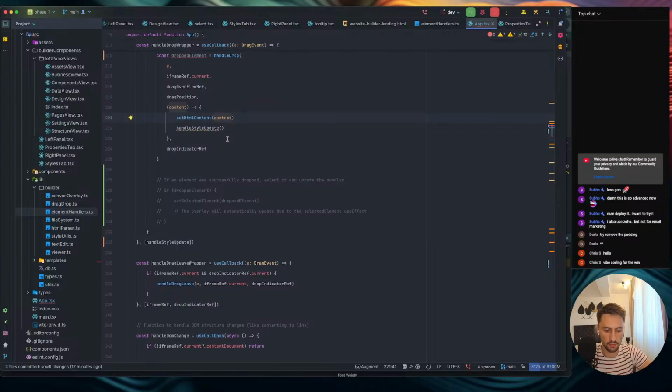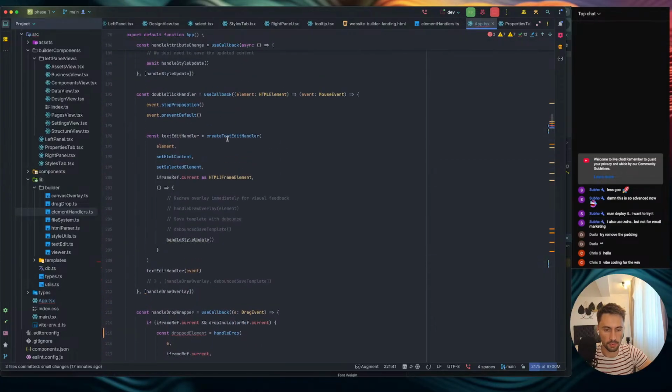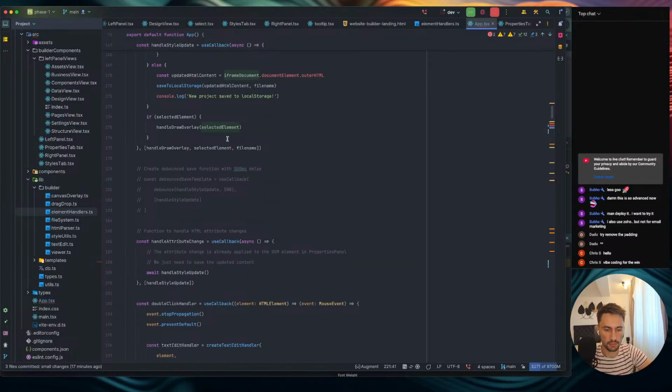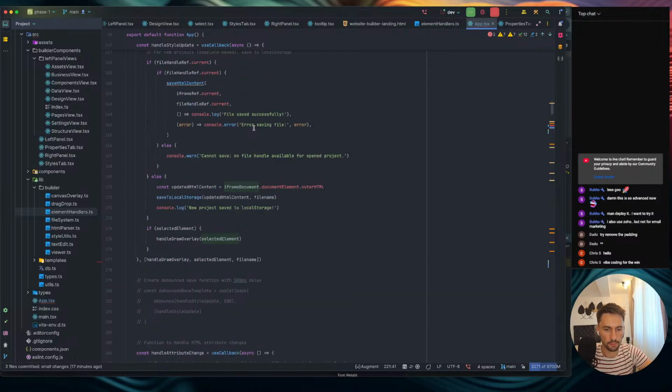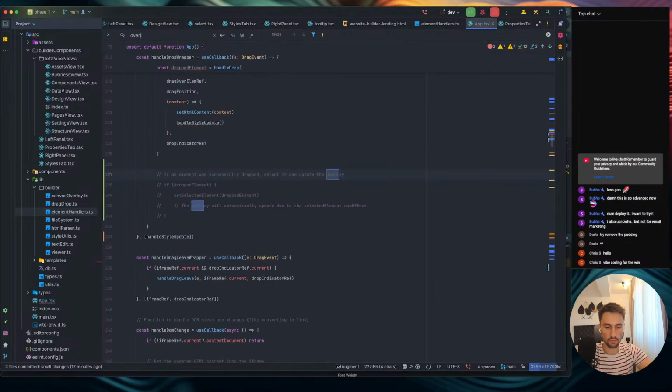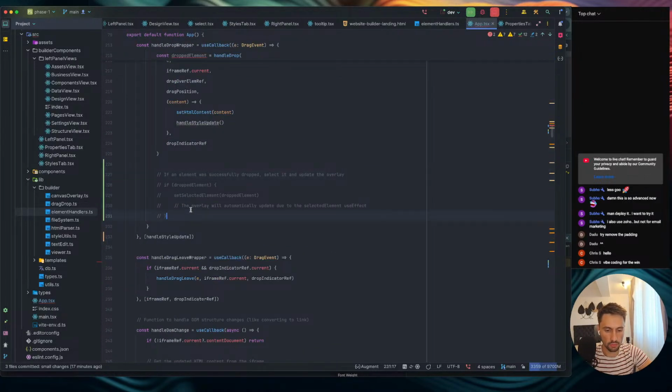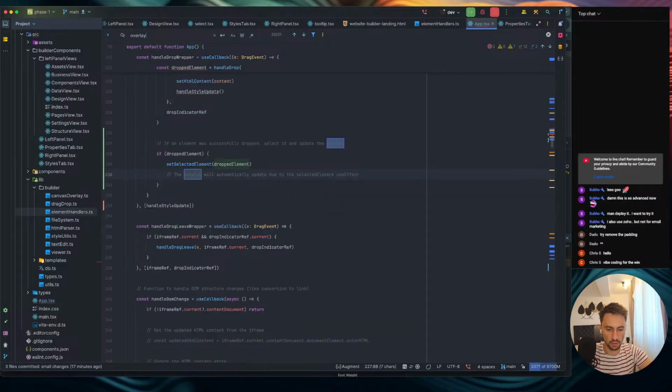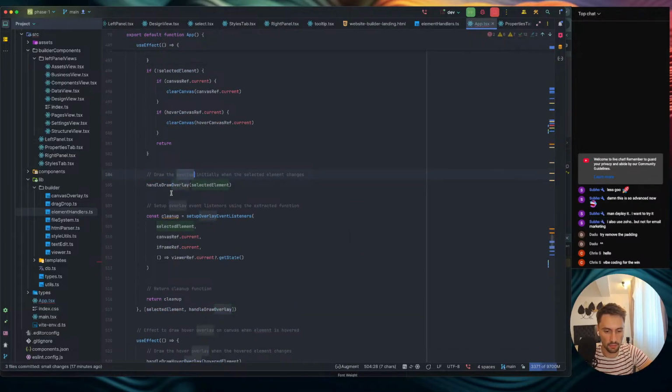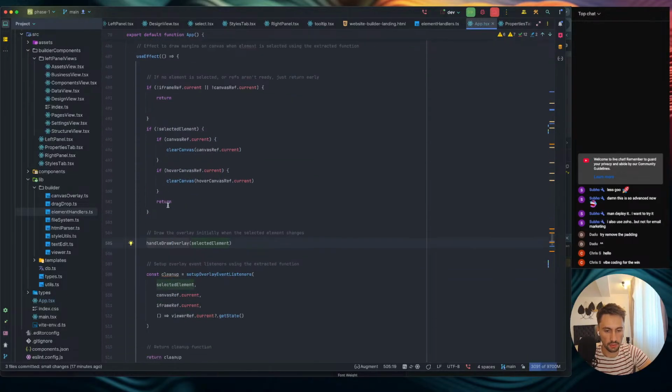So let's find the wrapper that handles displaying the overlay. This should be okay, so I can uncomment it. Let me find some overlay function. Handle draw overlay. Okay, I think this is the function. Whenever I have a selected element right here, just draw the overlay.